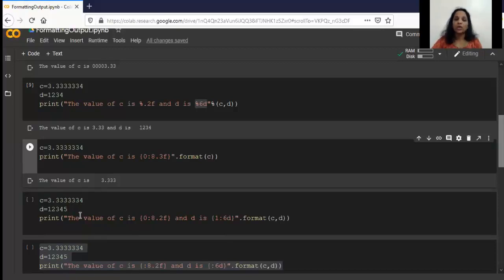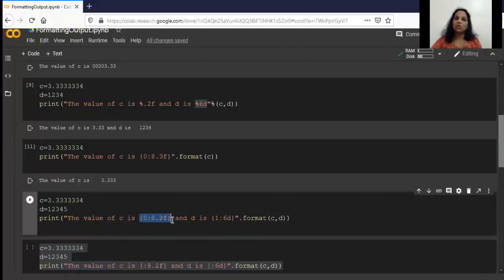Is that clear? Okay. Now, what if I wanted to display 2 elements like I did with the string modulo operator? Can I do it with format? Yes. This is my first placeholder. Placeholders are elements that you write in curly brackets. And this is my second placeholder. Okay. And instead of those 2 placeholders, what am I supposed to be displaying? The value of C and the value of D.